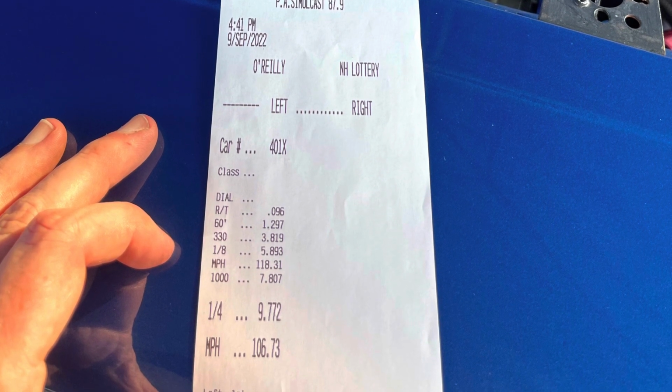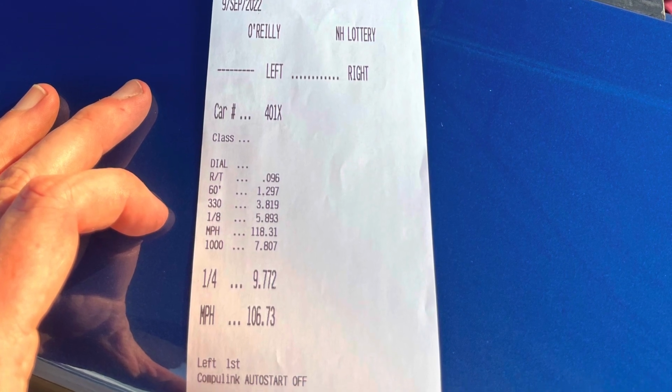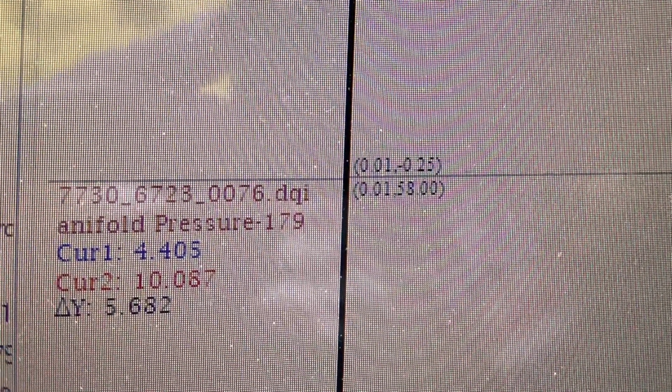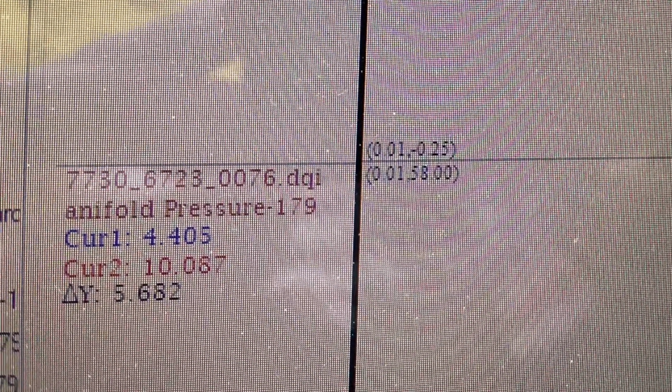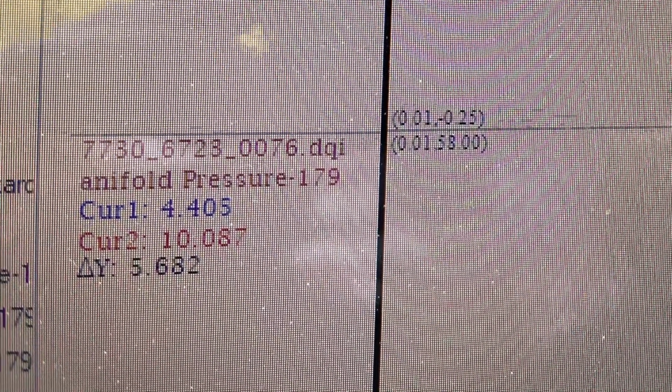I'd like to change the gear in it because we were out of gear at the 8th mile. I think putting maybe a 340 in it, we can do a little quarter-mile racing. But to be leaving on 4.4 pounds of boost and seeing 10 pounds even down track, and to go 5.80s at 118 with a 1.260 60-foot, I'm happy.